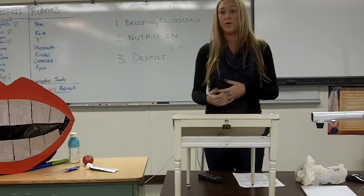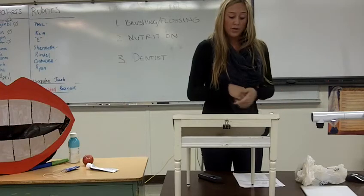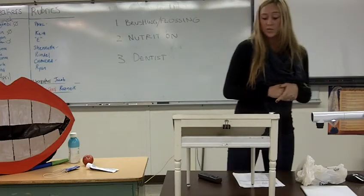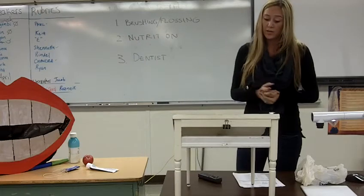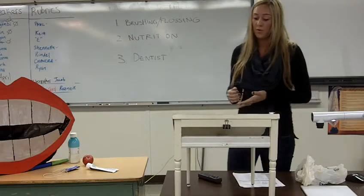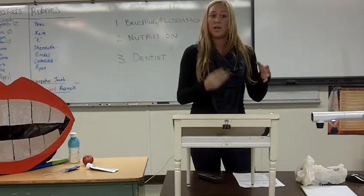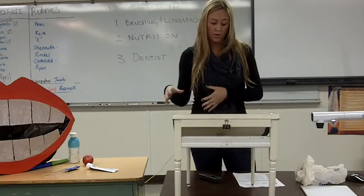Overall, your oral health is really important — you can't have your general health if you don't have your oral health. I read from Charles Finkbeiner in Practice Management: 'The mouth is the gateway to the rest of the body, a mirror of your overall well-being.' And I pretty much think that really says it all — you can't have your general health if you don't have your oral health.